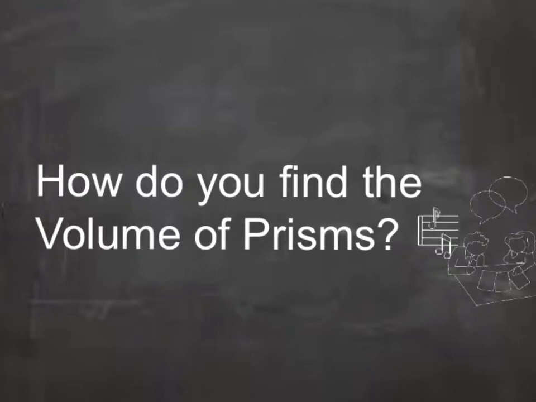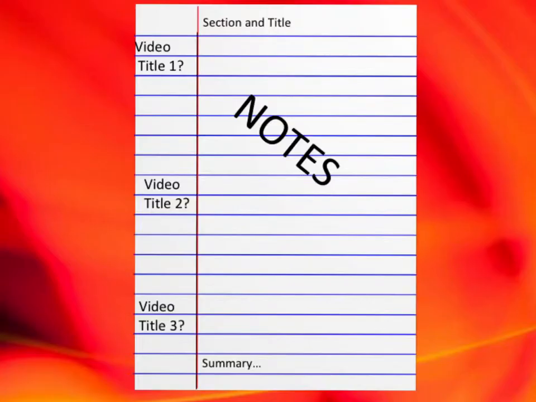How do you find the volume of prisms? This video is for section 11-4 out of your textbooks, and this is video number 1. We have already found the surface area of prisms, and now we're going to calculate the volume. Here's a reminder of how your notes should be set up to take notes from this video.